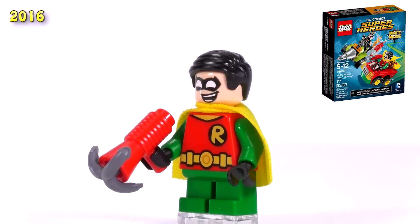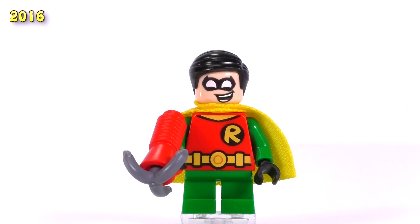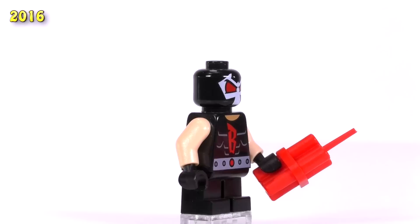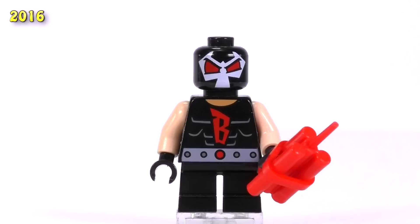The next guys came from the Robin versus Bane set. Robin is a very colorful fig. I like that he's got a short cape — it's soft cloth, which I think is one of the first soft cloth short capes to come out on a fig. He's got a pretty chipper looking expression on his face. I'm also really happy they decided to use Bane as a villain, because it's so funny to see this character juxtaposed in such a small form. There's a little bit of muscle detailing printed onto his torso, and really awesome details showing the serum going from his torso all the way to the back of his head. His face isn't so silly, but certainly cartoony.